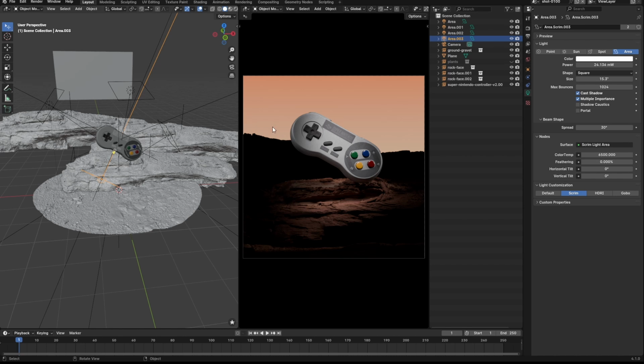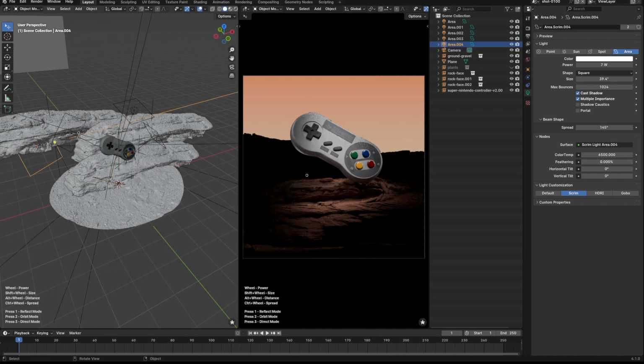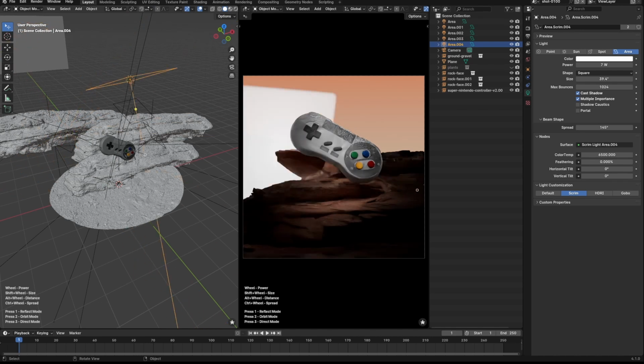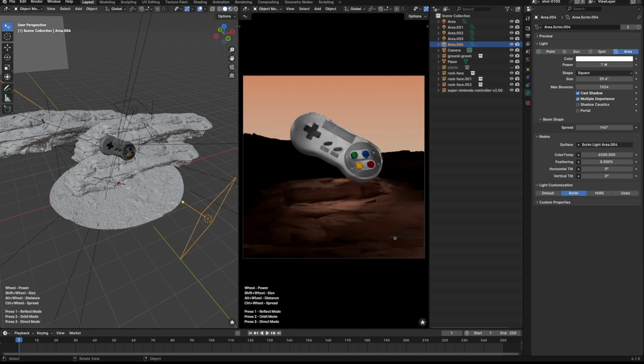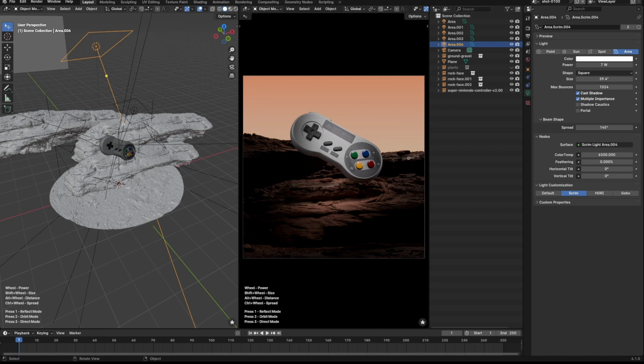Okay, so now we got the product lit, but now we have to also show off this set that we created. Okay, so again, I'm going to press F9. Now I got a new light in my scene, and now I'm working on my set. Okay, so I'm dragging the light around on my set, right, and kind of respecting those basic art rules, right? Things in the foreground tend to get darker, and as things recede, they get lighter. So what I want is to create a pull into the shot.